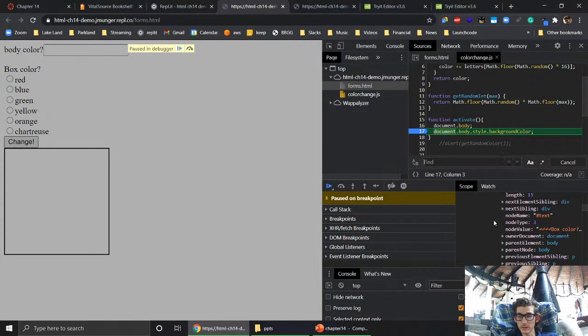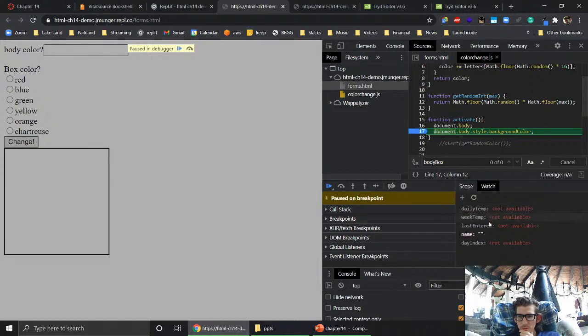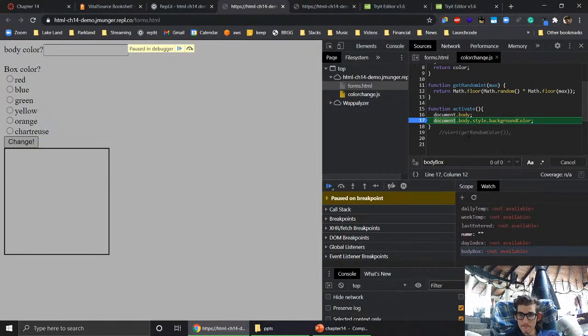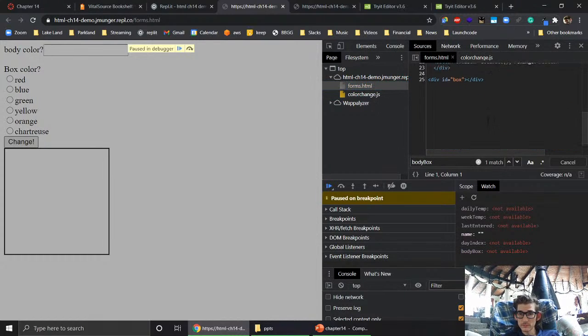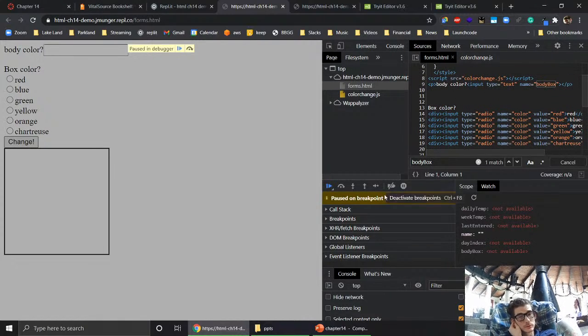So let's just see if we can search in here. You can look in here for specific variables. So let's just put in body box and see if we can find that. Should exist.